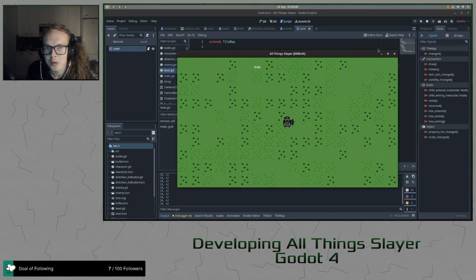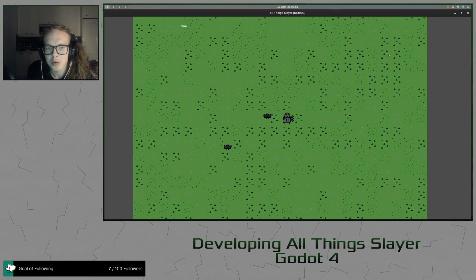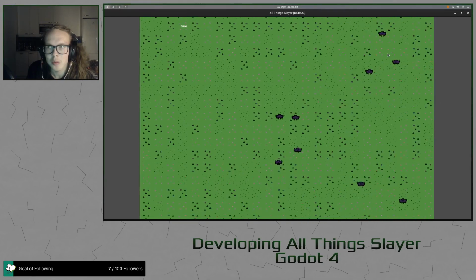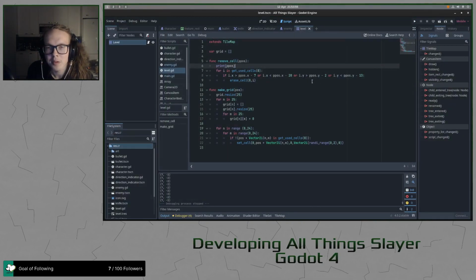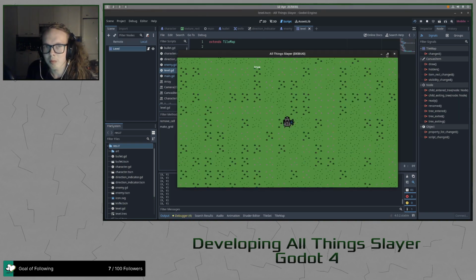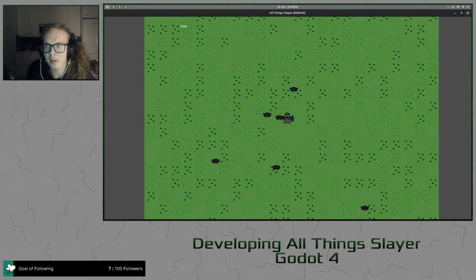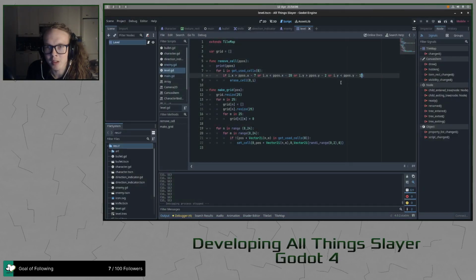13. Oh yeah, it's creating too many of those in the first place. Okay, so I just need to make this grid smaller. Now I think actually it's time for that. Perfect.